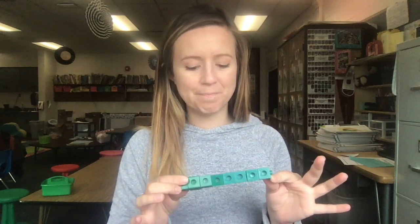Oh hey friends! I didn't see you there — I was busy building a tower. I thought it'd be really cool if I could build a tower to ten. I kind of lost track. Can you help me figure out how many more I need to get to ten? You can? Great! Let's start by seeing how many cubes I have.